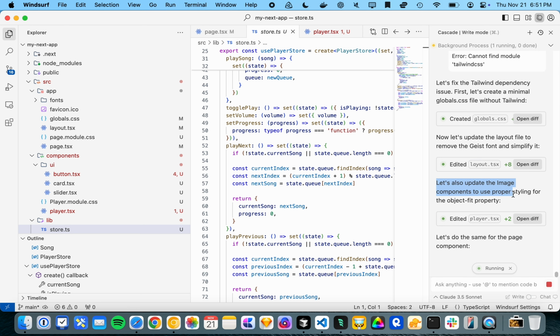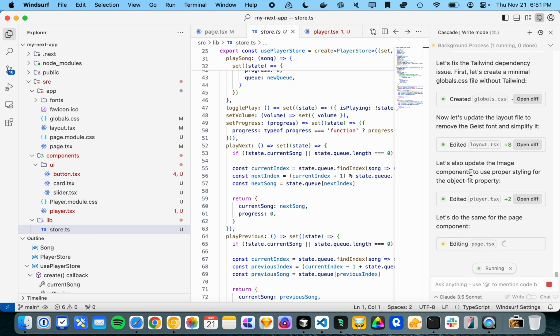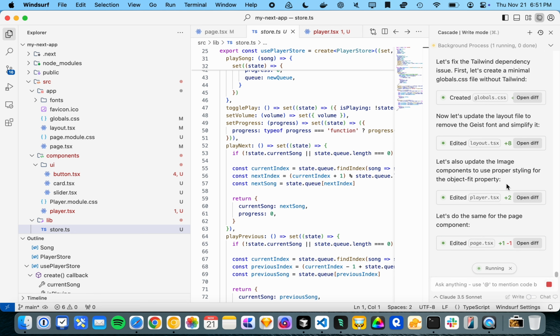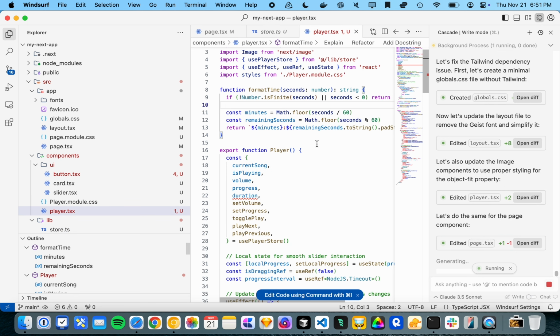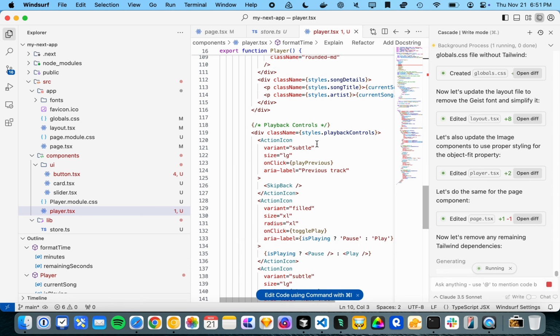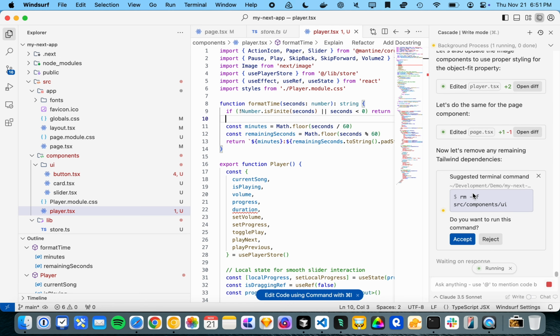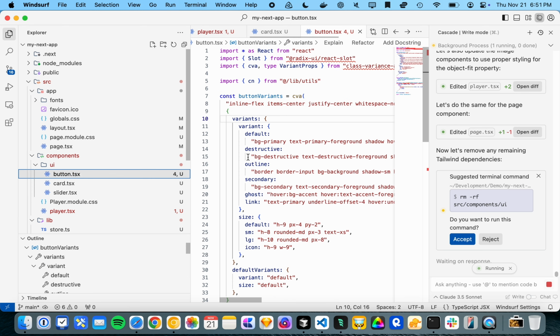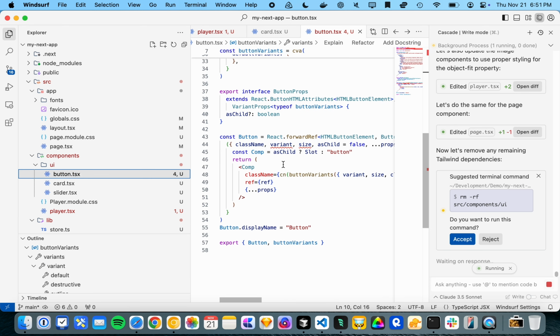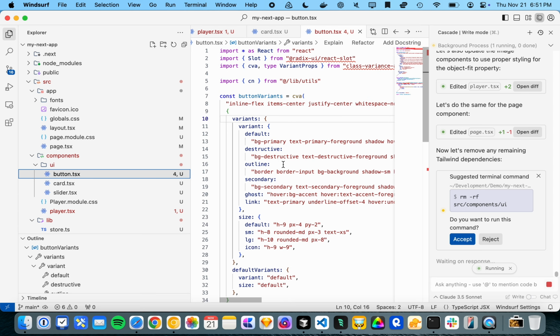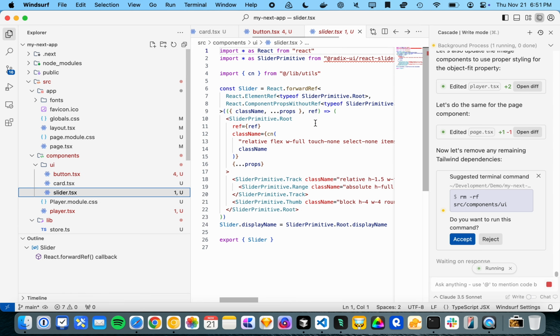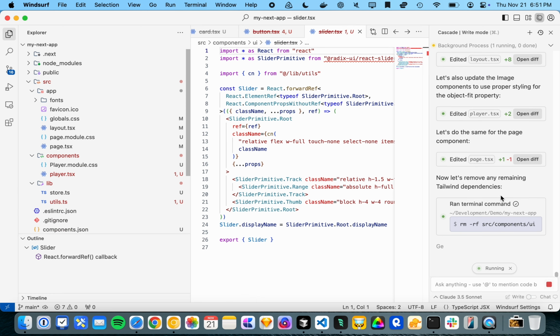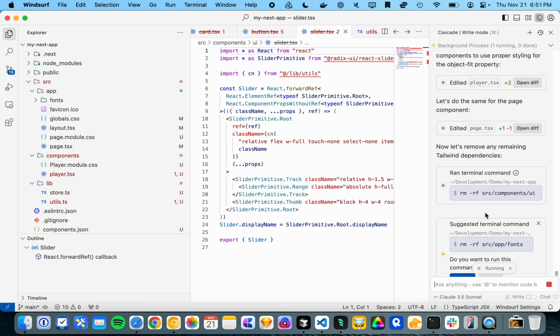Not sure if this was actually related, but let's have a look. But hang on, these were no. Actually, yeah, it should be using the button, the component directly from Mantine, so we shouldn't need them.